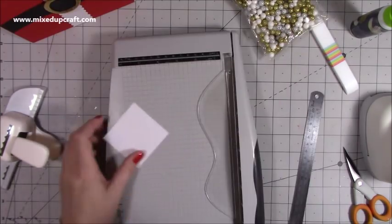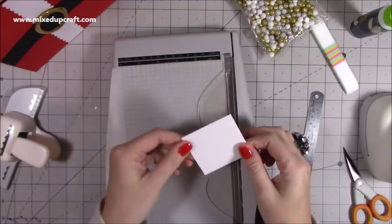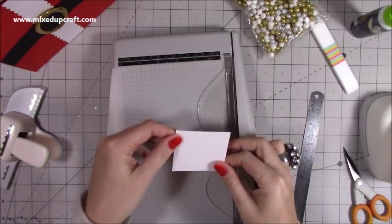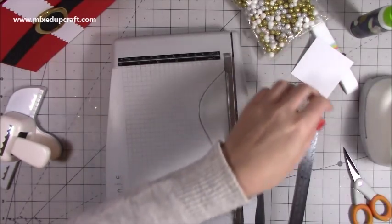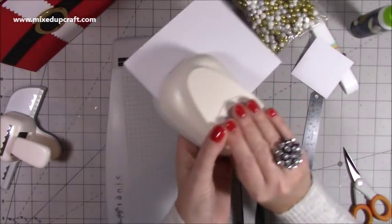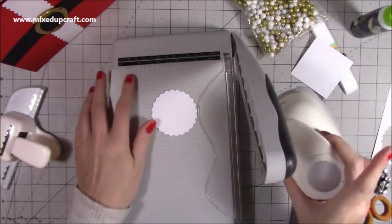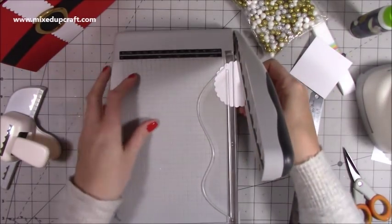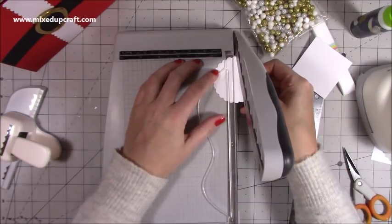So, okay, now I want to make the little collar here. What I'm going to probably do is I would like to have that scallop detail. So let's just try something. I haven't done it this way, but let's have a look. So I'm just going to use this punch like so. That's a 2.5 punch. And then I'm just going to try and get the center. So 1.25.